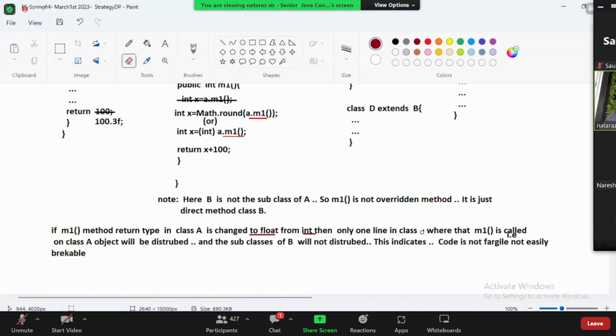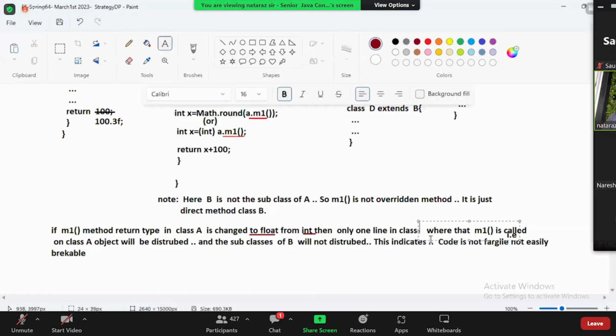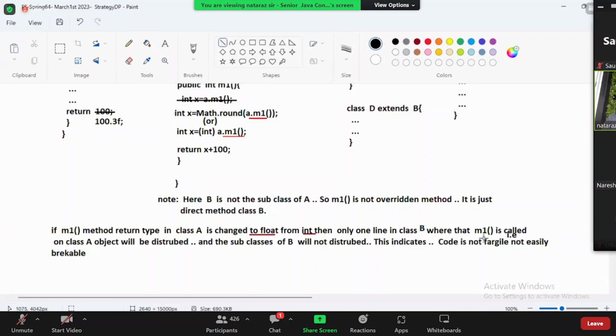Only one line in class B where that M1 is called on the class A object will be disturbed.